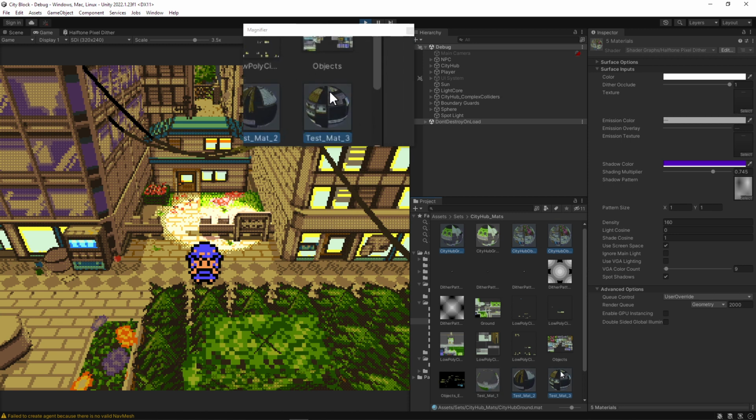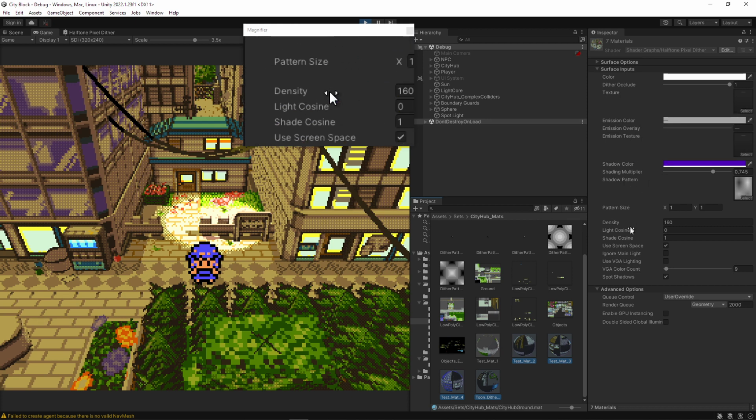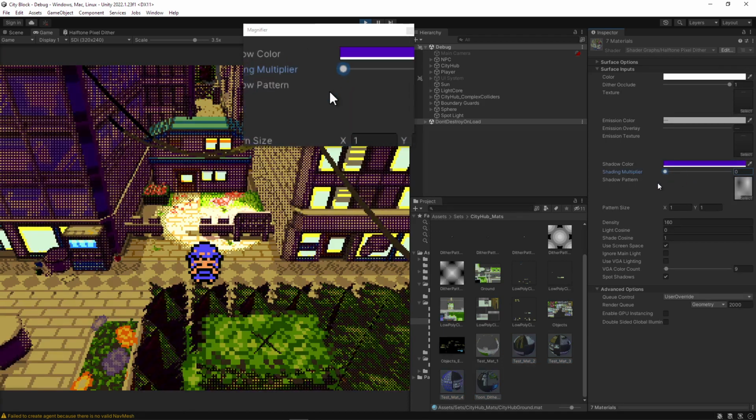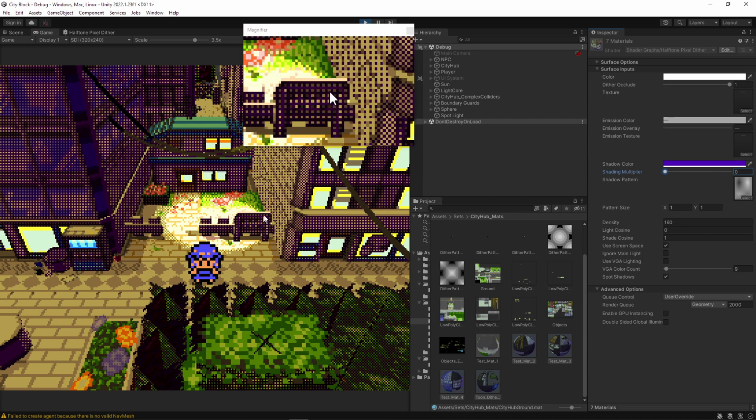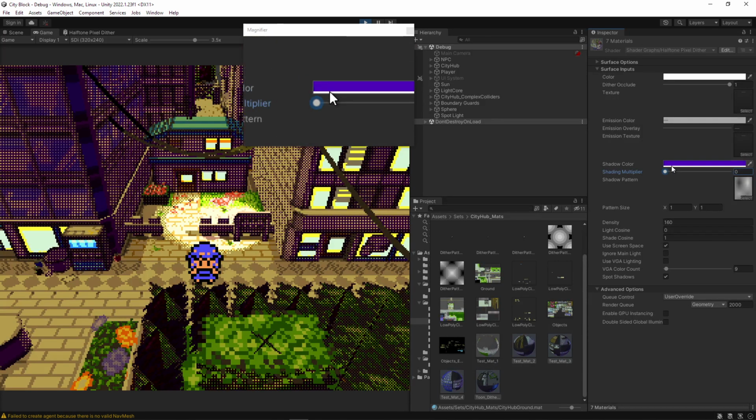But to take the step even further, what we've also added, this one's kind of segueing into our next one, from here to up here, is our shade color, shade multiplier, and shade pattern. So we can set the multiplier to be just a solid color, and it's multiplied on, so it's going to always be darker than what it would otherwise look like.